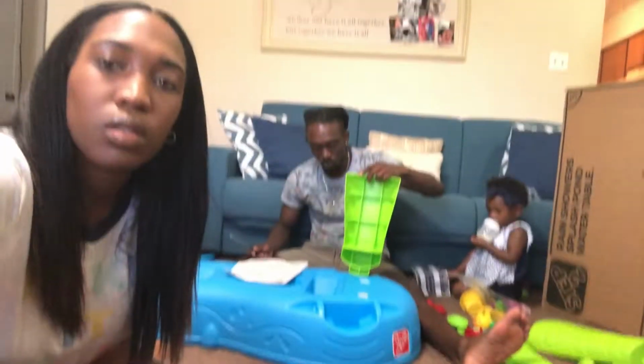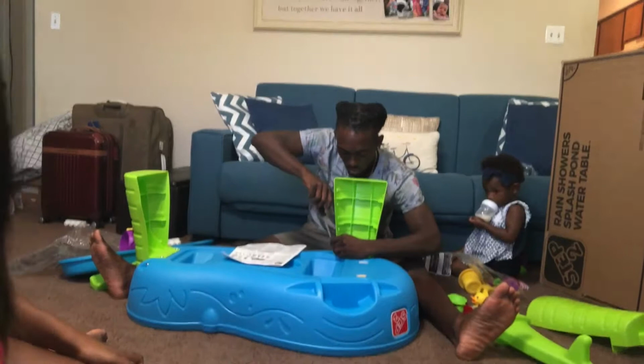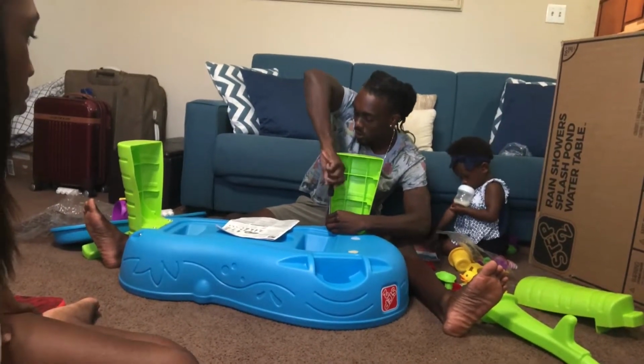You have to put them here and here. Which ones are these that you're putting in? Let me see. Yeah, the top one is the half inch and the side ones are the 1 inch. Okay. Well, I'm just gonna leave this here. Top ones are the half inch, the side is the 1 inch.